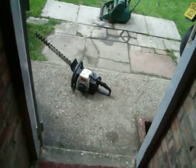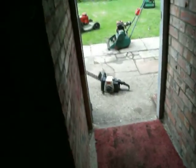I do actually have another one of them in the shed here. I don't know if you can make out in the light, just down there. But she has a few issues. She ain't got the proper bolts, and you can't get the bolts. Well, you can get the bolts, but they're like £6 a piece, which I really can't be bothered with. I'm going to use that for scrap parts for that one in case I get any problems with it.